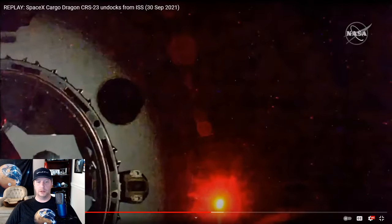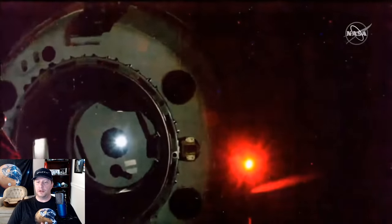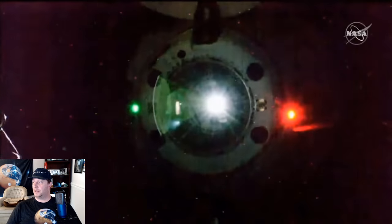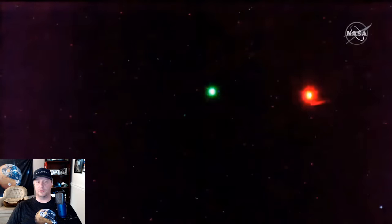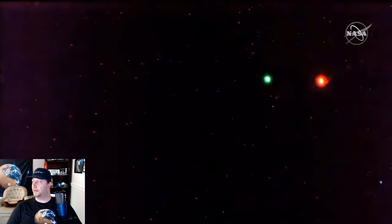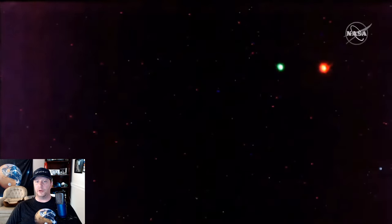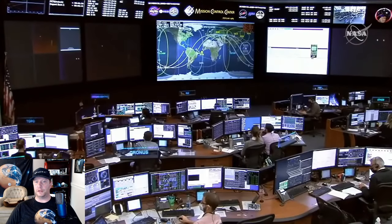A couple days later, on Thursday, SpaceX Cargo Dragon CRS-23 undocked from the ISS and splashed down in the Atlantic, bearing research experiments. During that coverage, they only showed Crew Dragon for a short amount of time — this is played at two times speed, by the way — and most of the time we were just looking at mission control, which got lots of grumbles from the livestream viewers. Now remember that Dragon is the only cargo spacecraft that can safely return to Earth from the ISS. Progress, Cygnus, and the now retired H-2 transfer vehicle all burn up on re-entry.